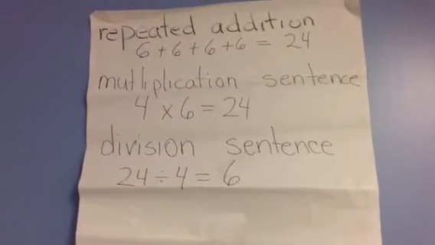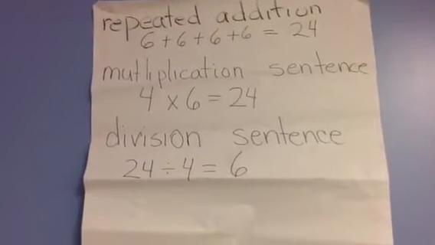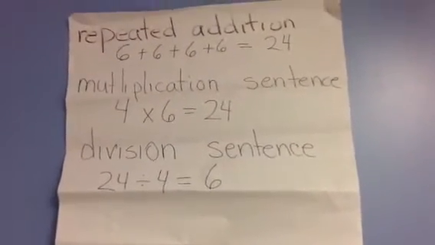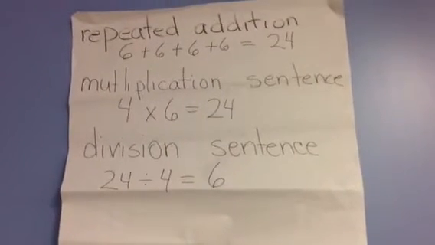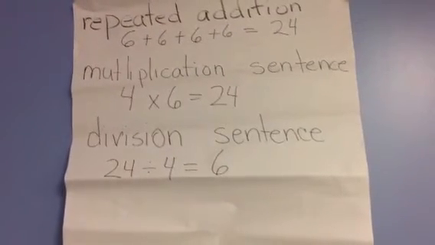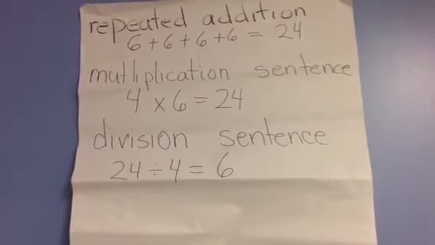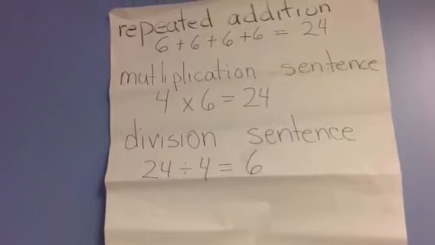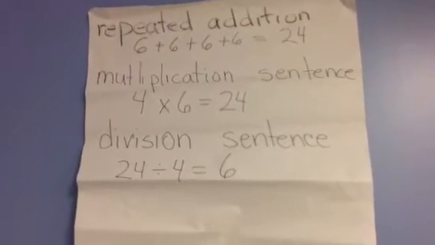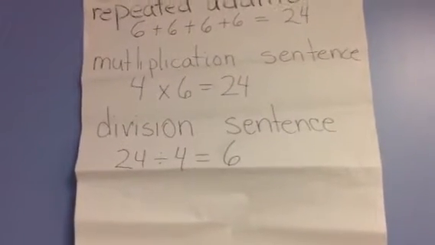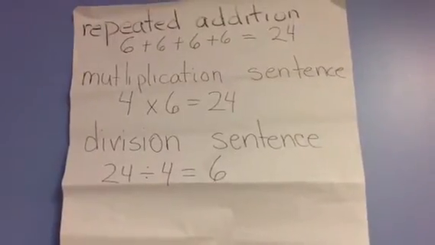On this chart, we have what repeated addition looks like, what a multiplication sentence looks like, what a division sentence looks like. So when they are working on story problems and see that they need to write a repeated addition sentence or a multiplication sentence, those students that have short-term memory or other memory issues, they know that they may have to add, subtract, or divide, but they're not real sure what that repeated addition or multiplication sentence would look like. They can look up, see what it looks like, and then they know what kind of sentence or equation they need to write.